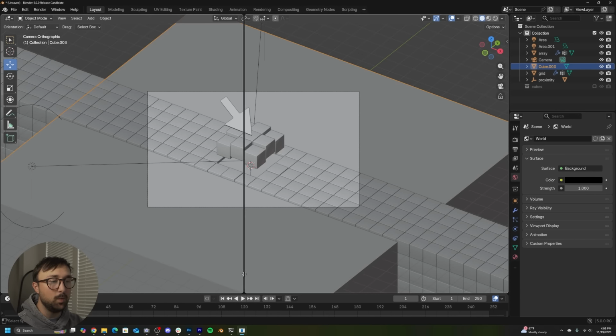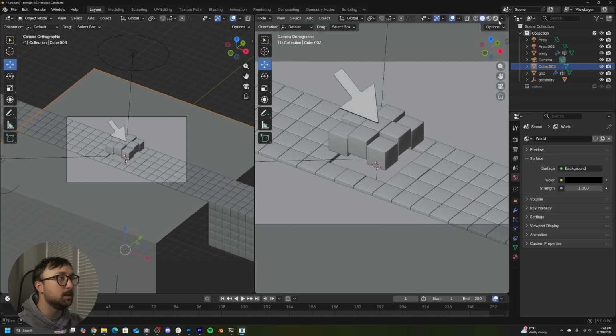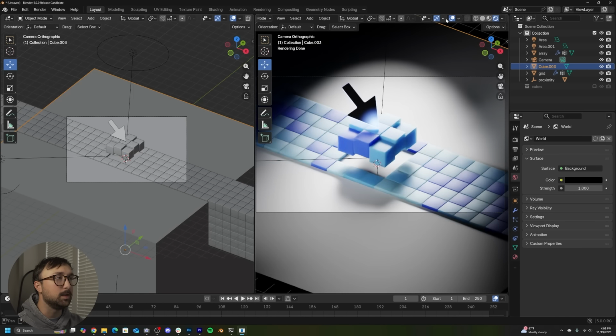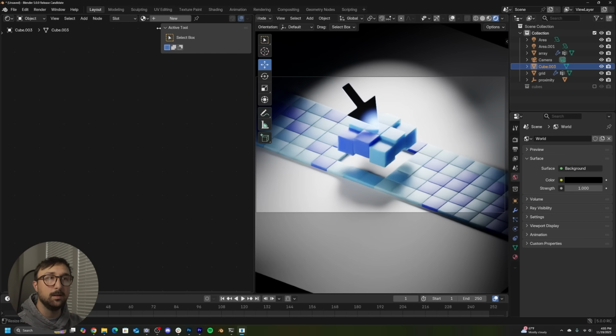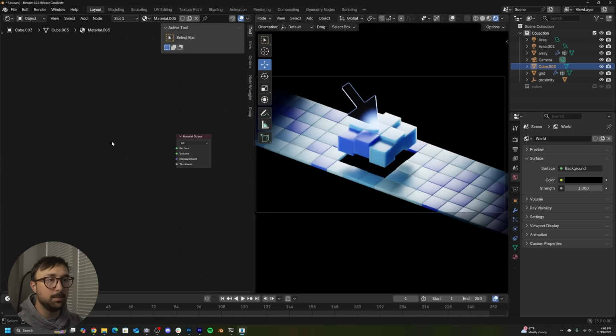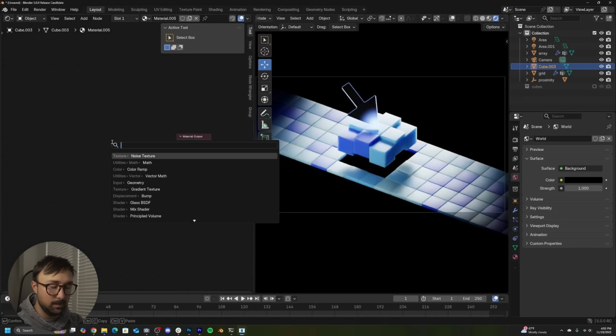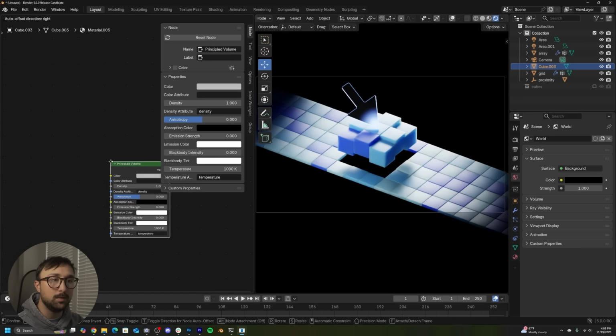And then I'm going to open up a new window to add a really interesting material. I don't know if I'd say it's really interesting, but it's fun. We're going to add this kind of milky looking texture to the floor. So I'm going to go here to the shader editor, click new. I'm going to delete the principled, and I'm going to get a principled volume node.